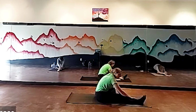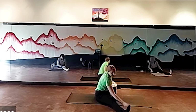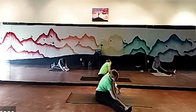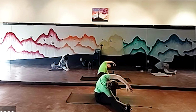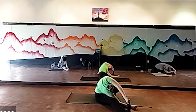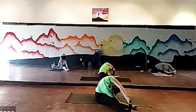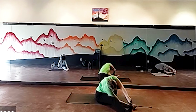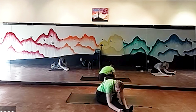And lift up enough that the right leg can slide open to the right. Right hand drops down to the floor in front of the shin. Left arm reaches up and over. Free out the right arm so that we can square our shoulders down.